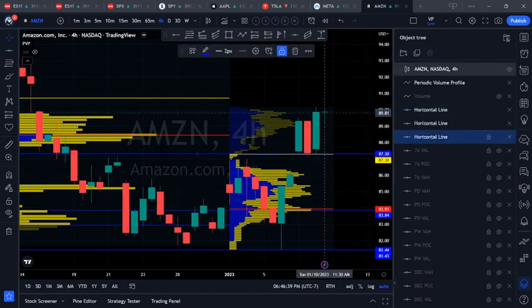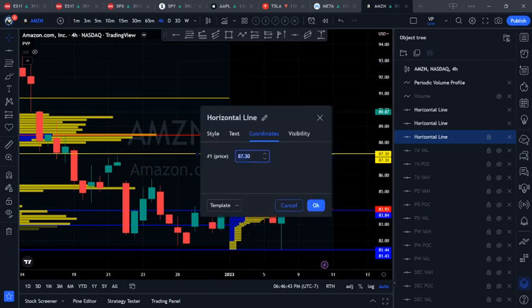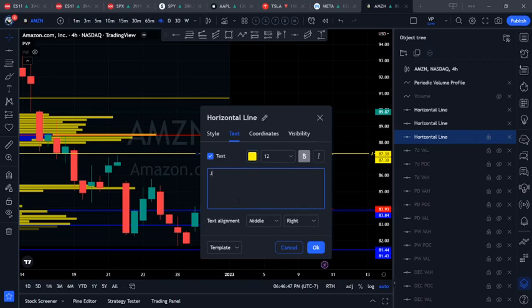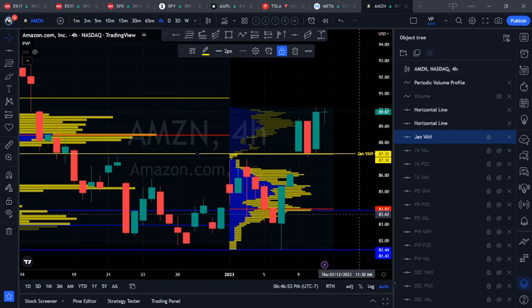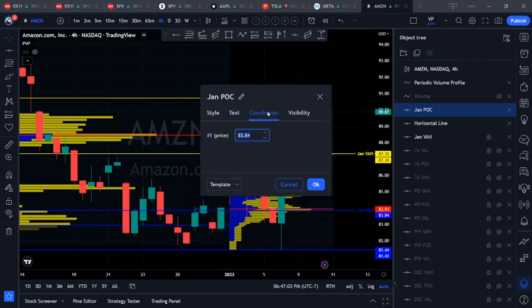All right. Now, color code and label. POC for the monthly, 83.93.